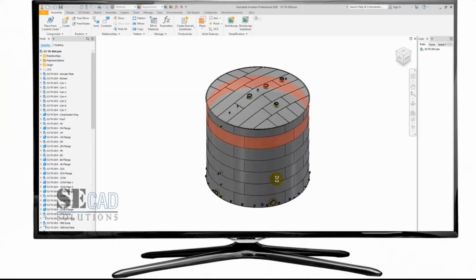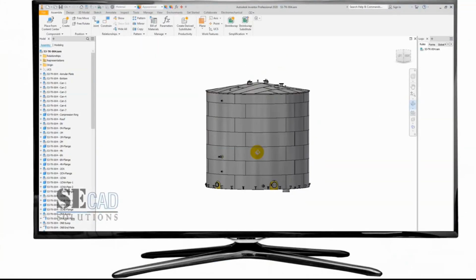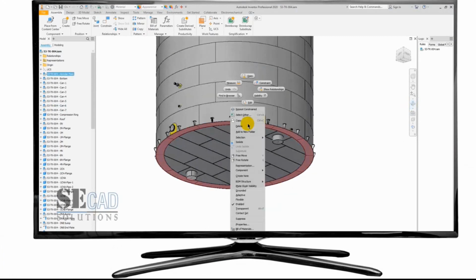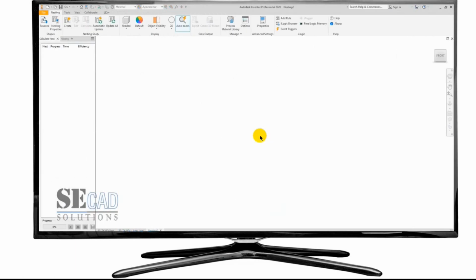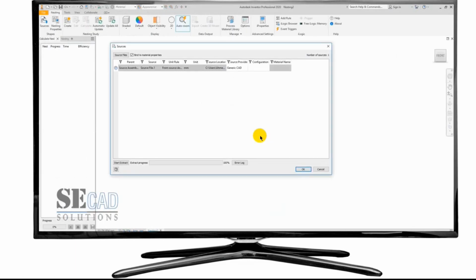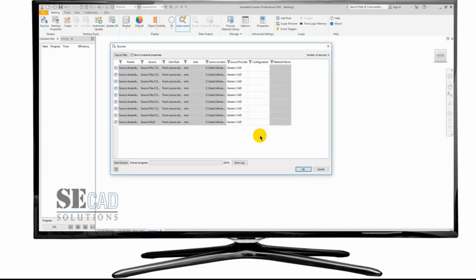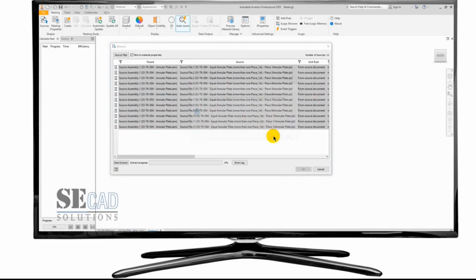Here we will make a nesting for the annular plates in this video by generating a new study. The nesting tool will detect the thicknesses and the material for each plate.